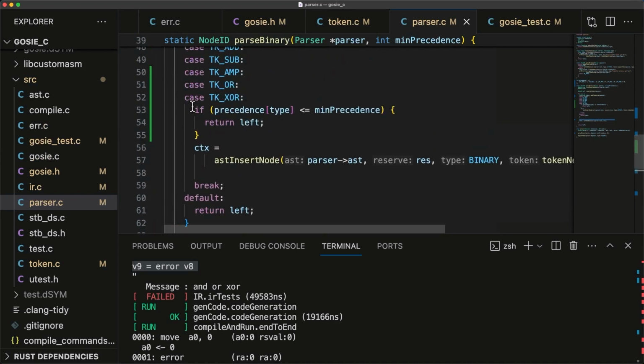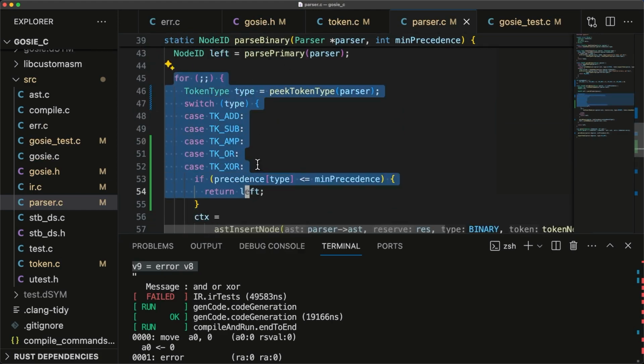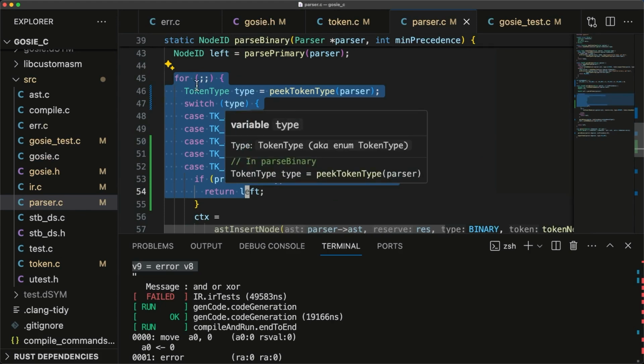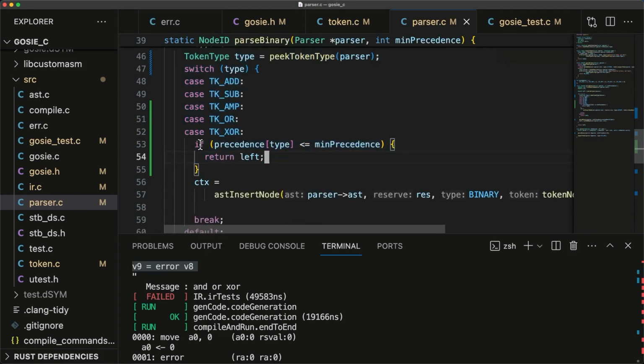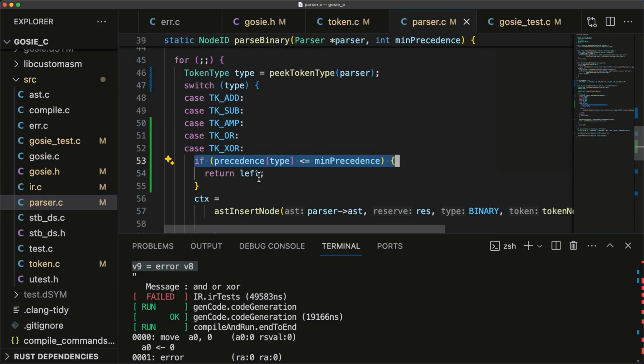And essentially what that does is it switches which side of the tree to insert the next node. Generally, we want to go through this loop and produce nodes on the left side of the tree. And I think in my explanation of Pratt parsing before, I said on the right side of the tree, but it's actually the left, because left is easier to generate code for. But if the precedence level changes, then we would move the tree that we've produced so far onto the right-hand side and then continue parsing on the left after that. And that's basically what this code does. Let me know if you want more of a graphical walkthrough of Pratt parsing.